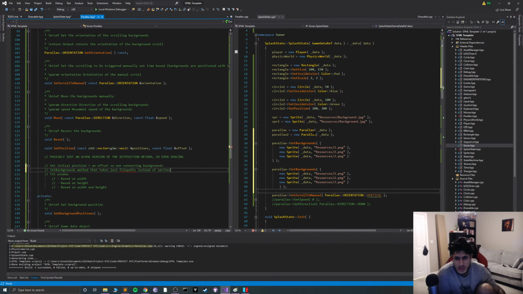It's going to be a lot more elegant and easier to do it that way. Now we have both options, I guess, so you can pass in a sprite, but you don't have to.